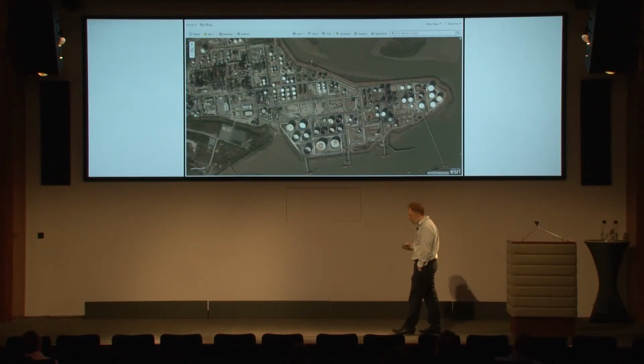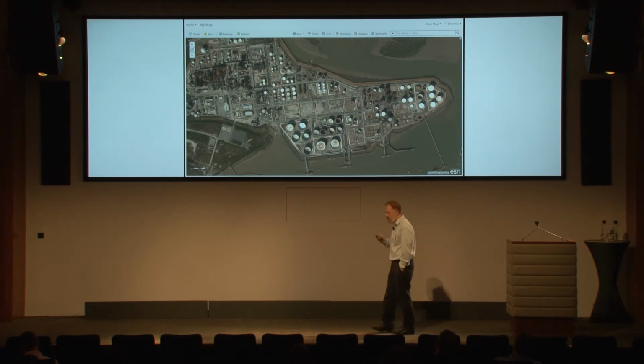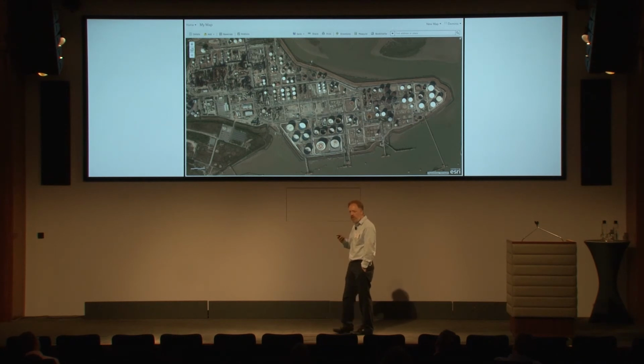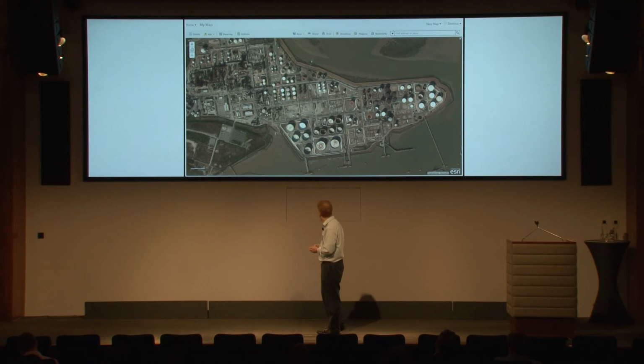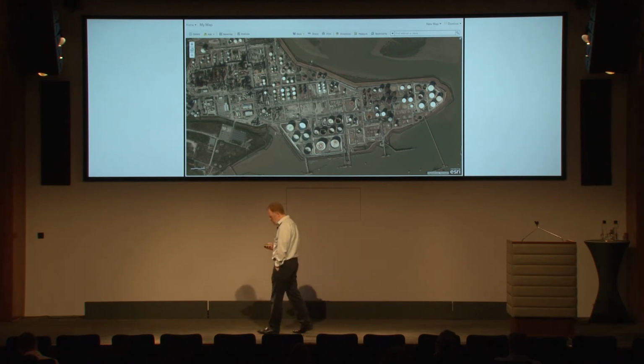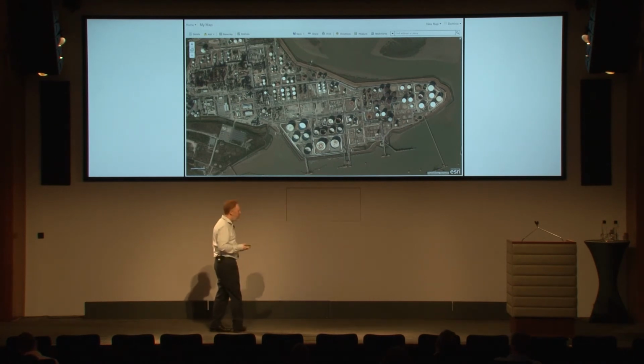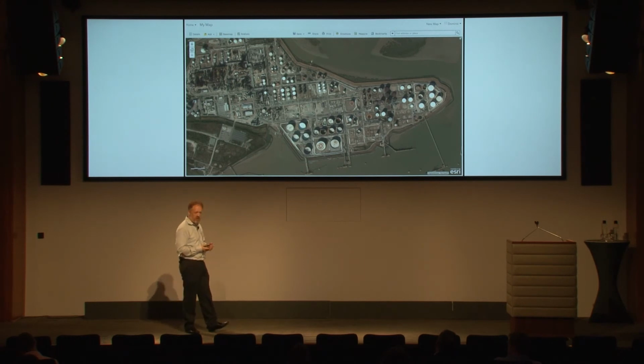On a similar vein, understanding the world's oil supply. If you're a commodity broker and you're buying and selling oil, it's really important to understand how much is out there, how much is in storage, how much is in transit. You can sign up for a service that uses artificial intelligence to firstly identify where all the storage tanks are in the world. They're quite easy to identify, actually. They're quite round, and machine learning is very good at picking out those types of things.